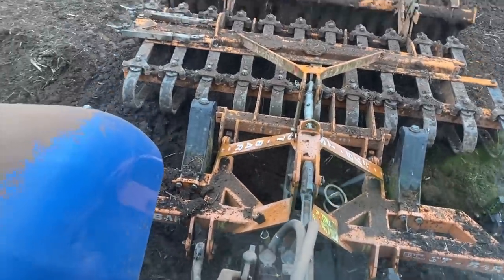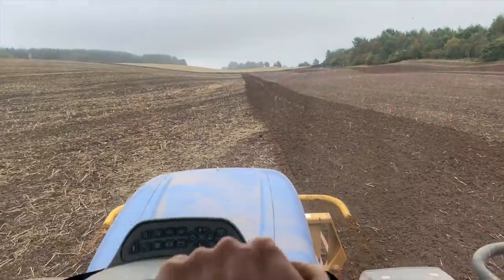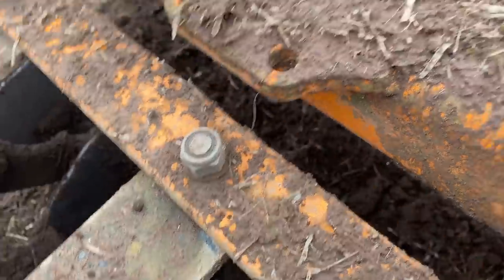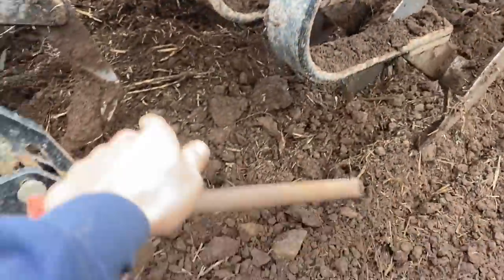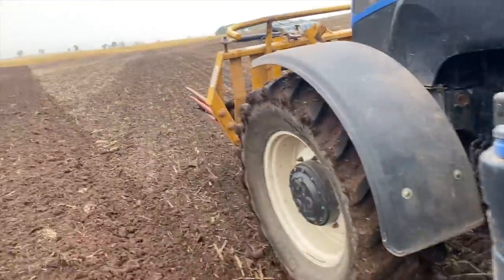Didn't actually mean to buy it. Anyway, back to doing some discing. That doesn't look too straight does it? But it's meant to be straight. There's stone in there, there's something in there. The stone was stuck in the disc and you can see it built up a pile there - it was just dragging a big clump of soil along the ground.